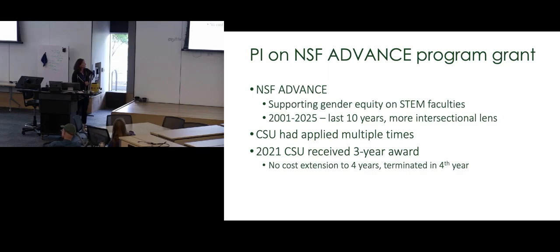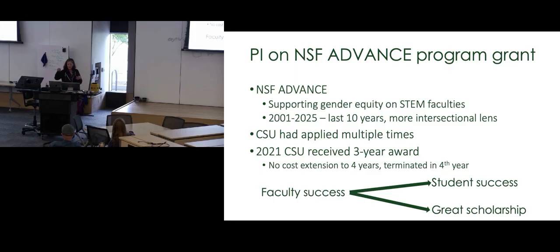So that program supported gender equity on, it's NSF, so really focusing on STEM disciplines for almost 25 years. It's been terminated. And my institution, Colorado State, had applied a bunch of times and not been successful. And finally, with me as PI, we received a 3-year award. And we were on a no-cost extension when it was terminated last spring. But I think we were able to do a lot of good before it was terminated. And I mentioned with me as PI because I really think that matters. Oh, but I'll get to that in a sec.